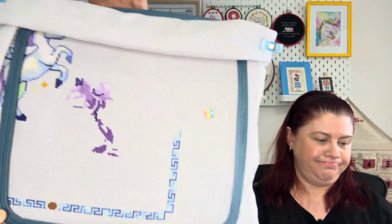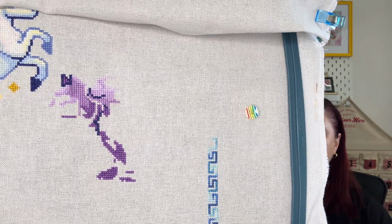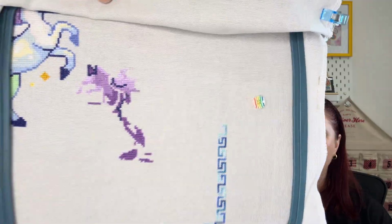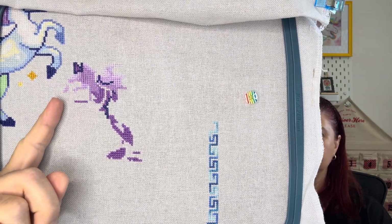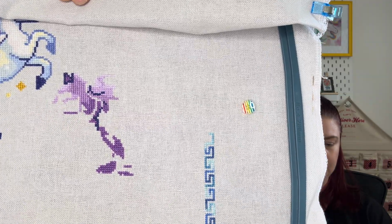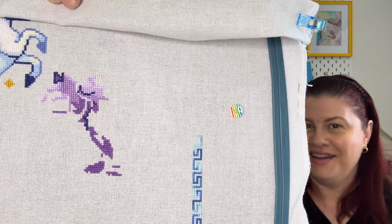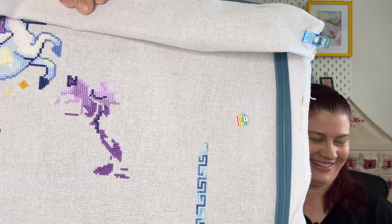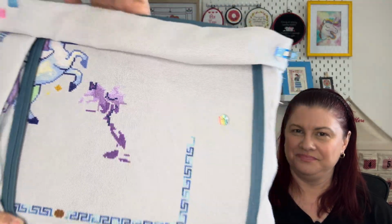Don't do that. And then I worked with, I think, 3 or 4 different purples on Cerberus. So you can see his little ear coming through just here. And then I can kind of see it. I don't know if you can, but this is going to be his snout area of one of the puppy dogs' heads. It's one puppy dog. It's not really a puppy dog, but it's a dog. One dog, with 3 heads. So, yeah, one of his heads there. So, yeah, I love working on that one.